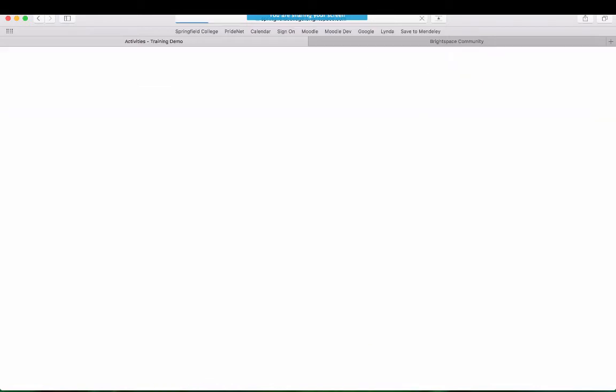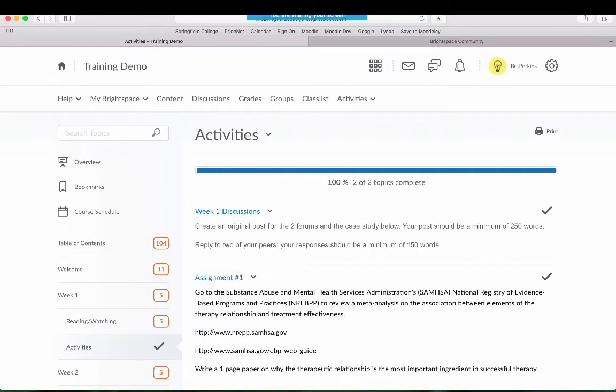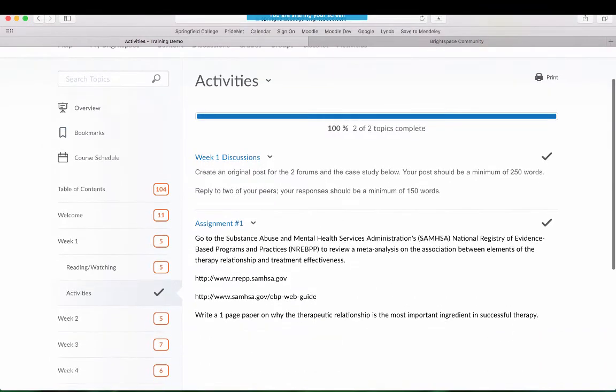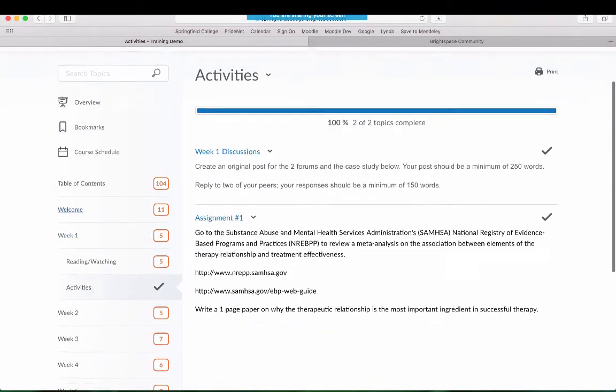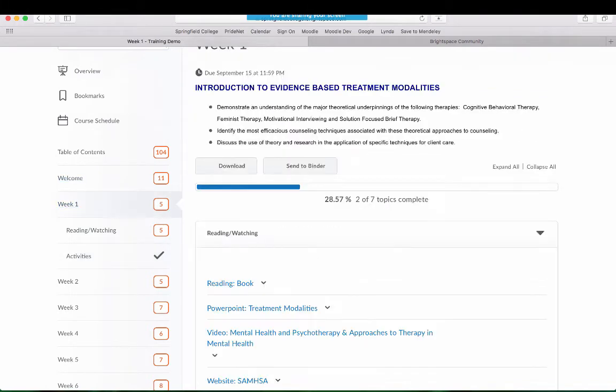When I click on content, it's going to load up here. This is going to be where the course lives, and you'll see this in your D2L dictionary as well. Unlike Moodle, where everything was linear and you just scroll down for days, everything is organized a little bit differently. On the left-hand side, we have what we call modules, and these are going to be your little clumps of material. So I have like week 1. If I click on week 1, it opens up on the right-hand side. So when I say it's less linear, you can see we're going top down and then left to right. Things are opening up when we click on them on the right-hand side here.